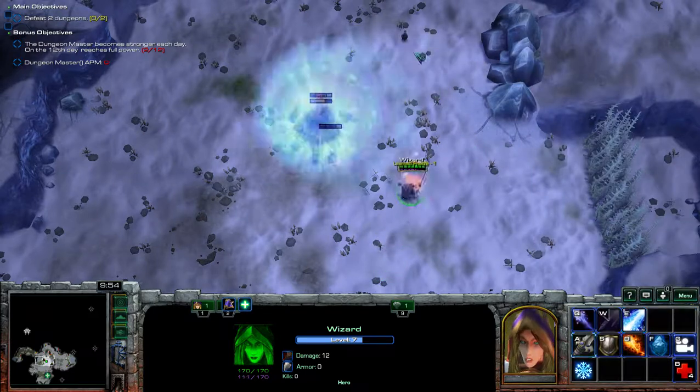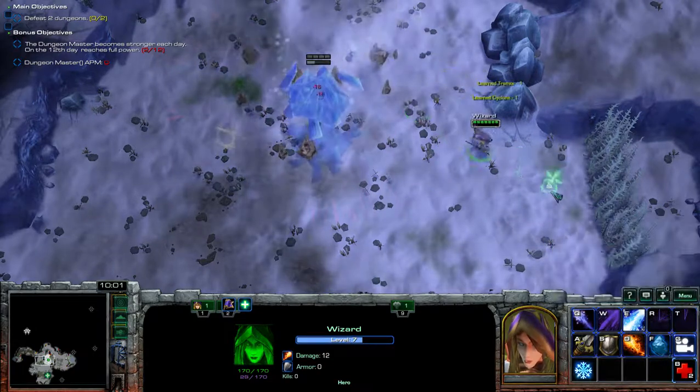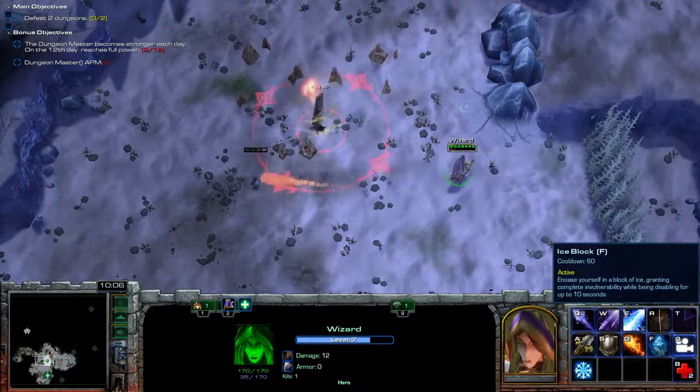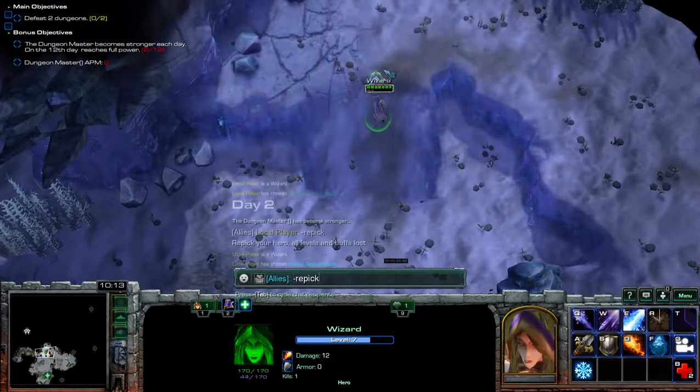Your E is the same as Classic Spec E, same as R, and same as T. However, you get your Ice Block unlocked baseline. If you level up Freeze to level 3, you'll get a cooldown reduction. It will reduce that from 60 seconds down to 45 seconds for Ice Block. Okay, that's the Wizard Specs.